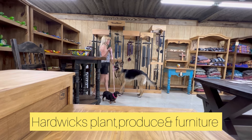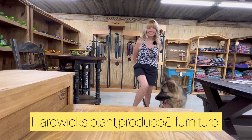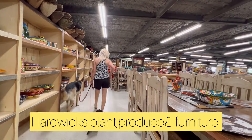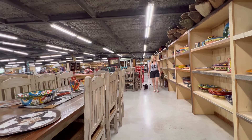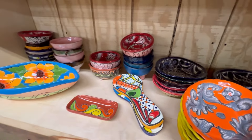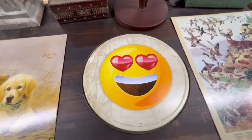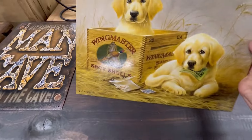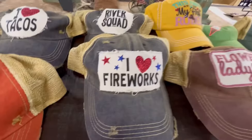I thought I would stop in here at the store real fast and get a watermelon, and stretch the girls' legs a little bit. We're just kind of looking around — they just expanded this building. It's called Hardwick's Nursery in early Texas. So we're just chilling and looking around. We're fixing to go and probably model all our beautiful outfits that I just got. I think you're going to love everything I got, you guys — some skirts, shorts, and pants. So stay tuned.